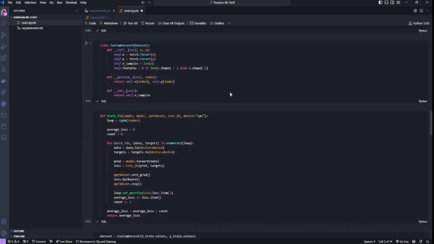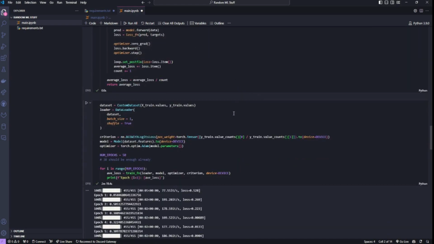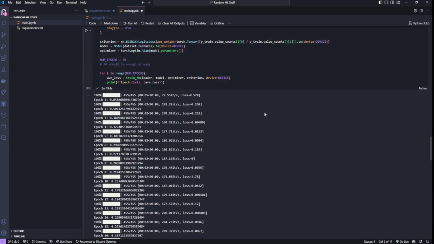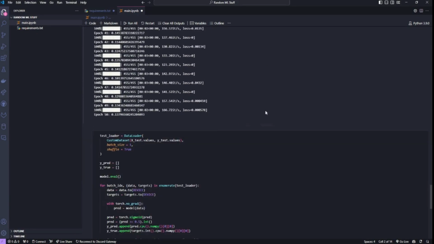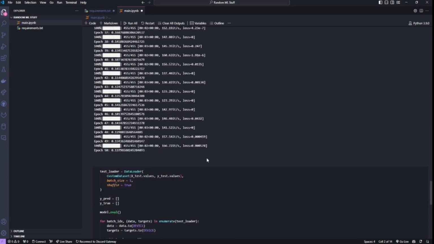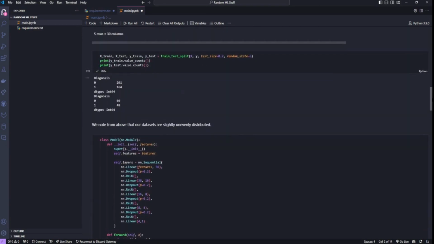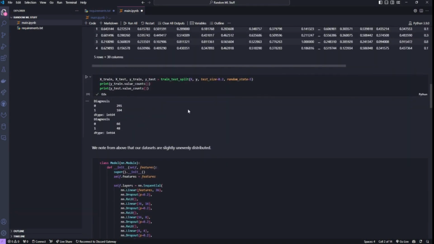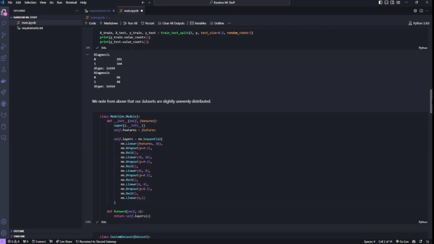Now, for our metrics, we chose balanced accuracy in order to check how well the model predicts breast cancer. We noted the slight unevenness in the distribution of the positive and negative classes in our dataset, hence also in both the train and test splits, as can be seen here. And sklearn's balanced accuracy factors that in.